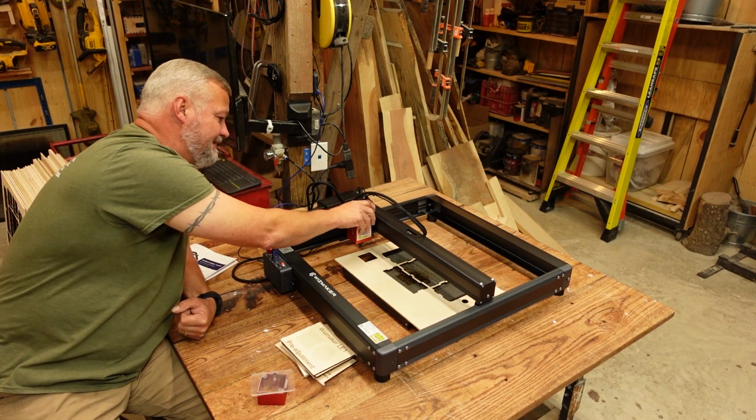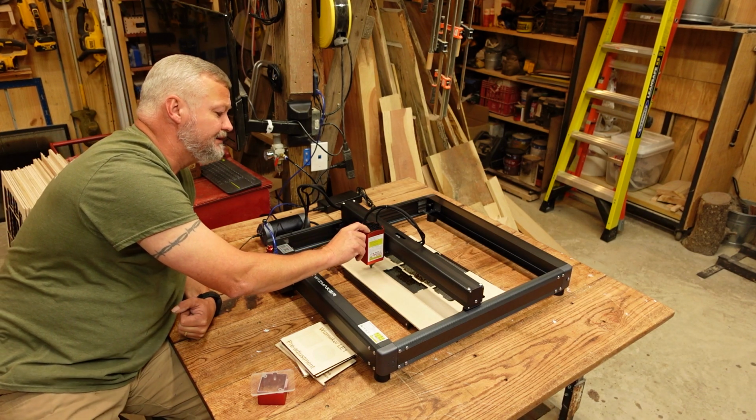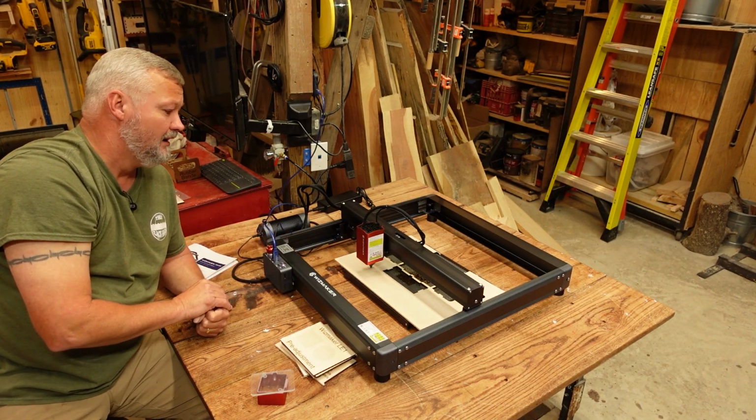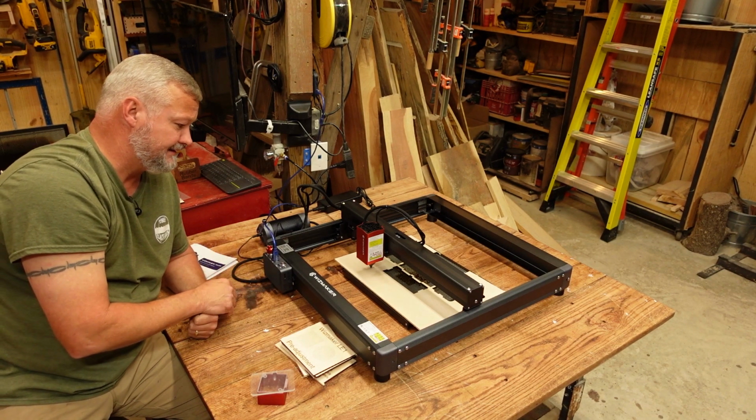The module, like I said, fairly simplistic. It does have a fan shroud. There are screws in the fan shroud, but I have not taken it off. I'm assuming that would be to make it a little easier to clean, or if you did need to disassemble it.